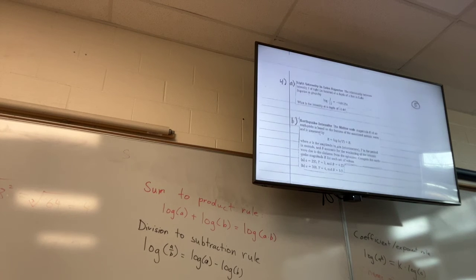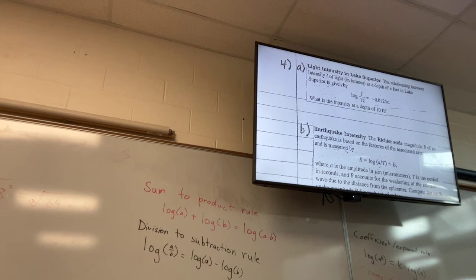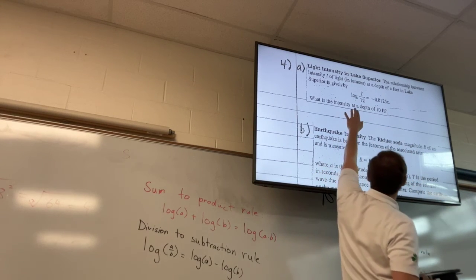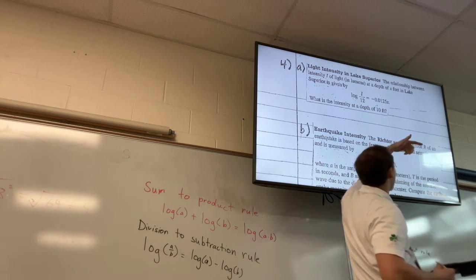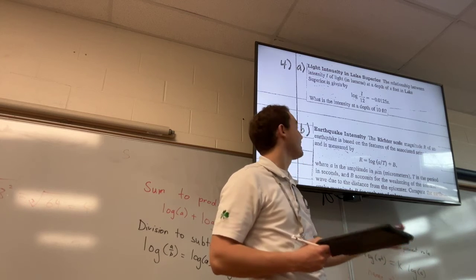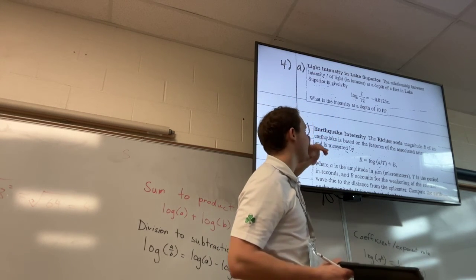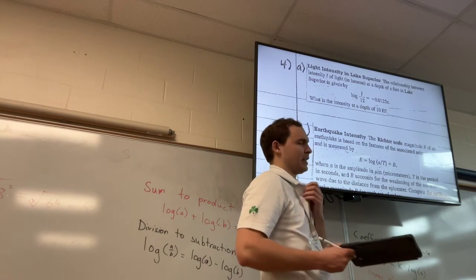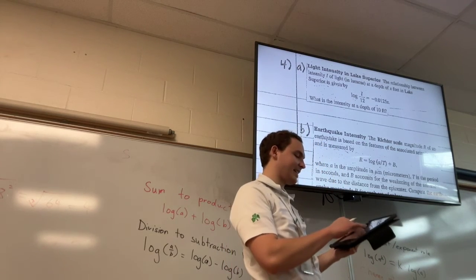Okay, anyway, A. The relationship between the intensity of light in lumens at a depth of x feet in Lake Superior is given by this formula. What is the intensity at a depth of 10 feet? They give us this: the log of the intensity over 12 equals negative 0.0125 times our depth, x. What they're asking is the intensity at a depth of 10 feet. Did they give us an I or an X? They gave us an X, because they gave us a depth.